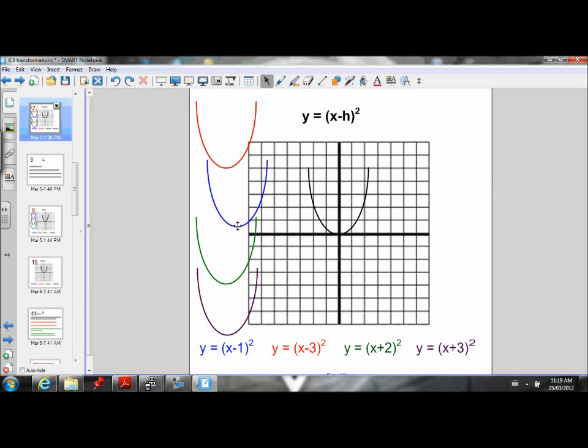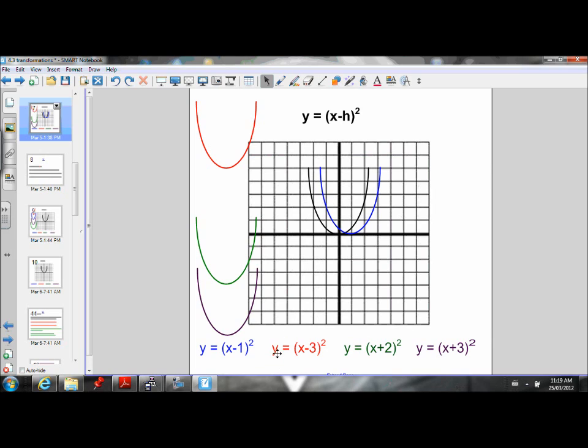So let's do that here. So here's our original parabola. So if it goes to the right, let's use this one. You keep with the Mario theme. And move 1 to the right. You might have thought when you saw a negative value here, when you saw x minus 1, you might have thought it would have moved to the left, because usually left and down are paired together and right and up are paired together. But we'll find out in a minute as to why this happens.